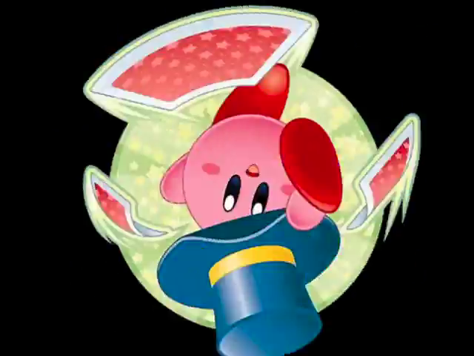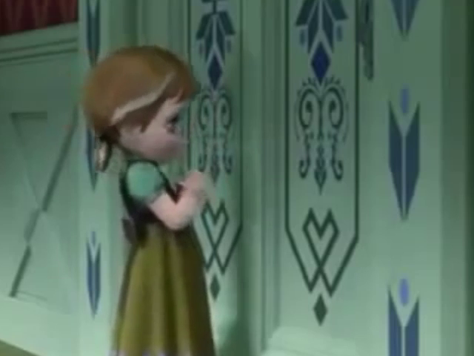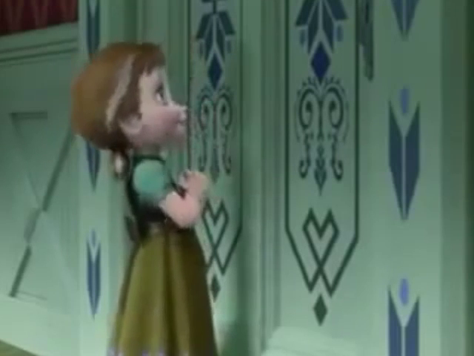For number 7, we have Magic. No, I'm just kidding. It's actually Ice Kirby, which is kind of magic. I mean, you could breathe ice breath. Do you want to build a snowman? Please! No!